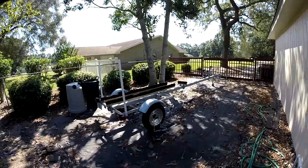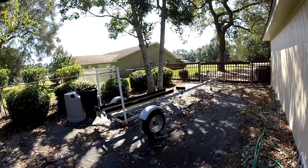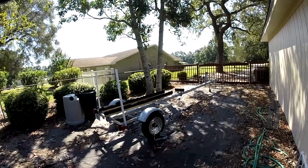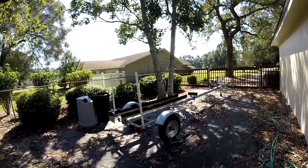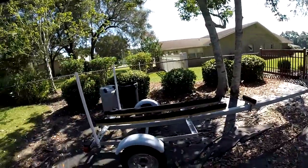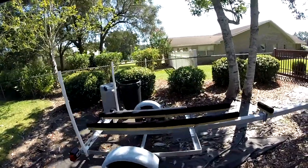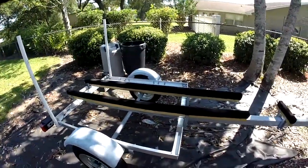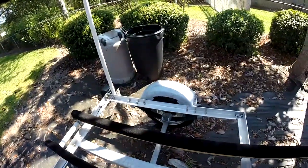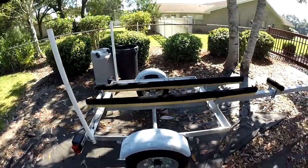So this is the 16-foot 6-inch, 12-inch tire version of McLain's trailers. It's advertised for small aluminum boats up to, I think, 400 to 600 pounds. For me, it's ideal for a kayak, though. It's a very simple trailer. It's just one long tongue. I think the tongue is probably 3-inch by 4-inch, and on that they bolted an aluminum frame, and on that frame they have mounted the springs. The axle appears to be about 2 inches thick, which is adequate for small boats, small kayaks.